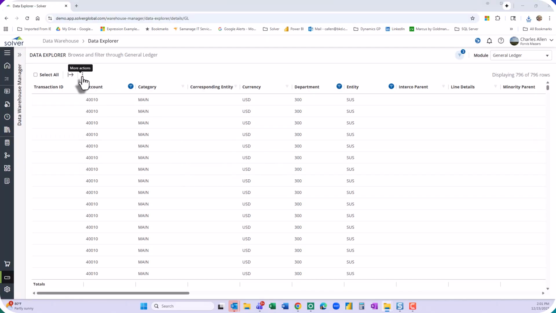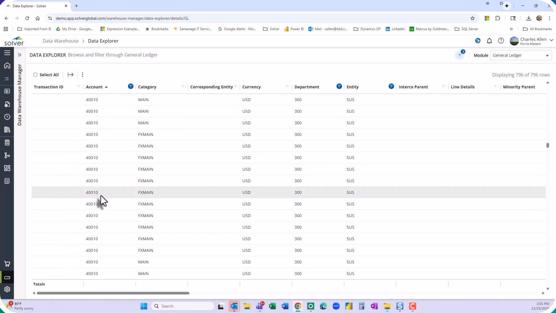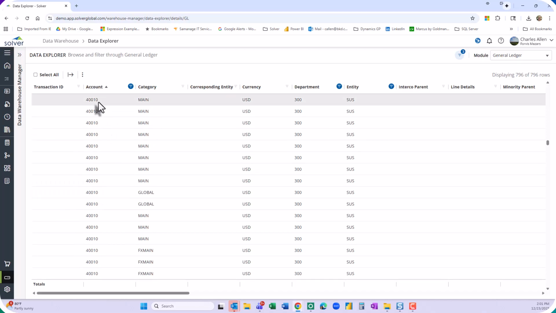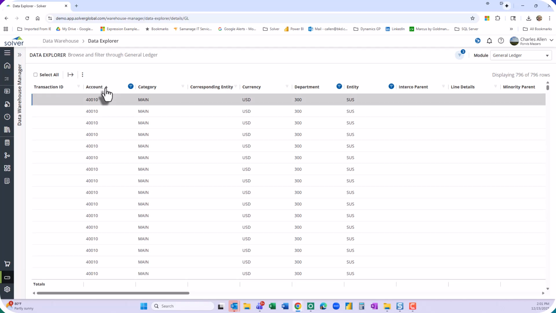All right, and then we have this button right here, and this is our delete option. So if I were to go ahead and click on a field, now you can see I can delete it. Of course, you want to be very careful about deleting anything. Make sure that you can get it back if you need to. Okay. All right, and really, you can also sort your data. So if I click on the account column, I can sort it. Now it's sorted in alphabetical order by account number, and I can also sort it in descending order.